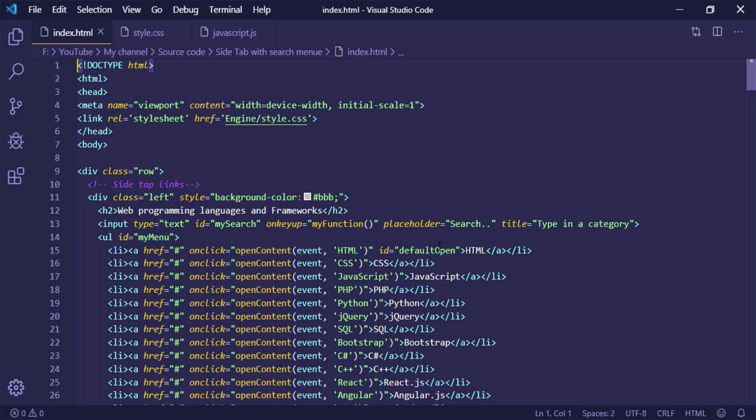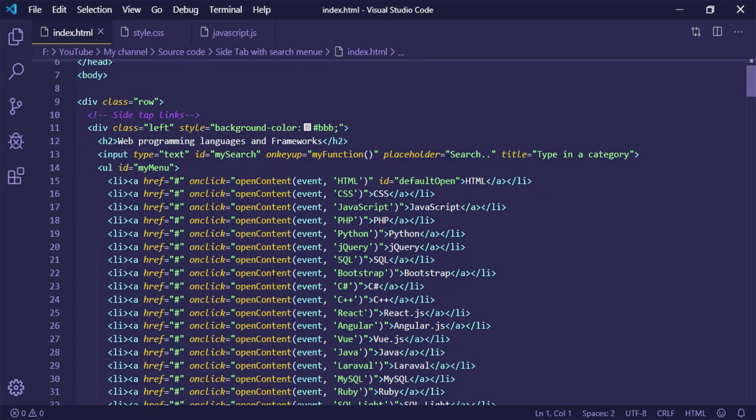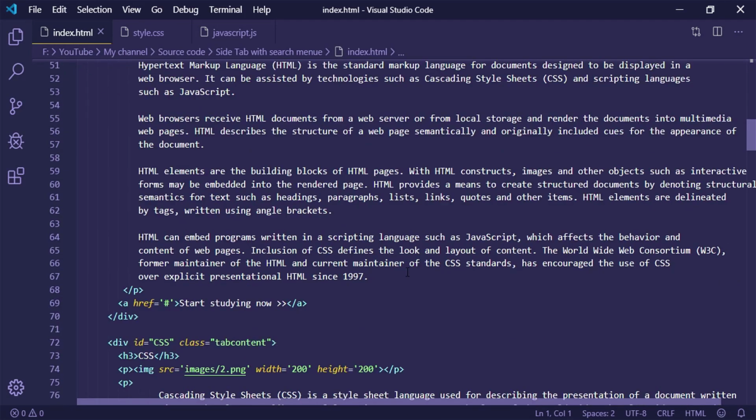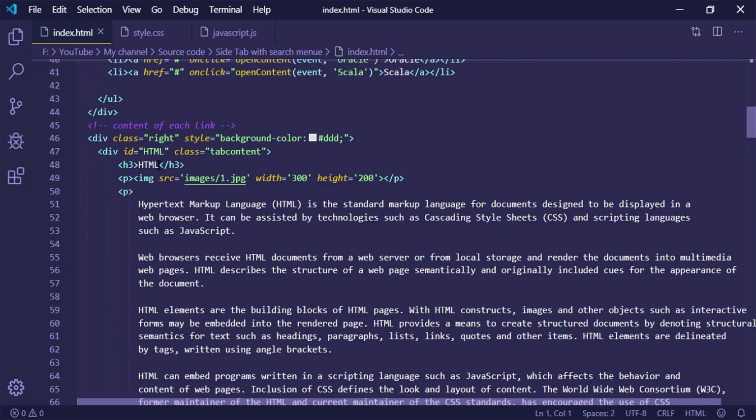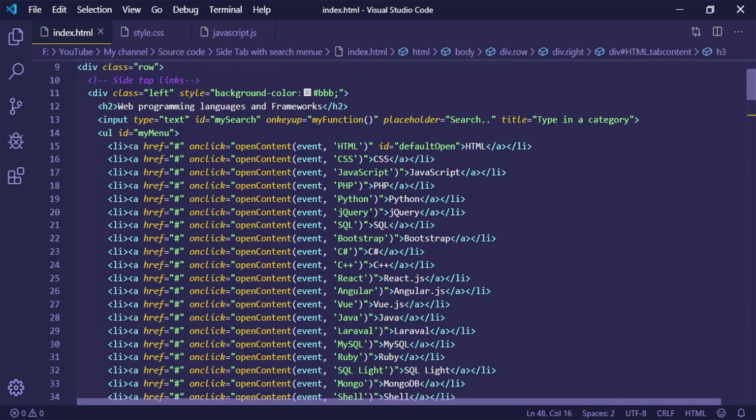So here in HTML, we have the side menu, the link for each programming language, and the content of each programming language. For example, here is the content for HTML. And as you see here, each link contains an event on click, which calls a function open content. And then this is the ID of the content.